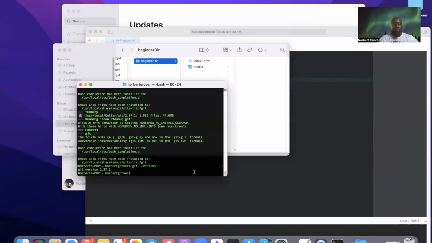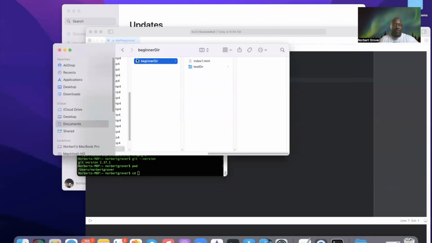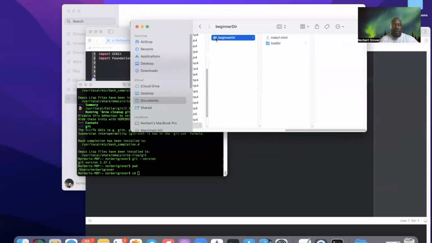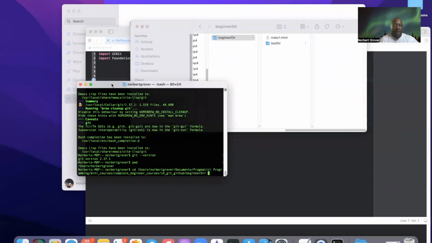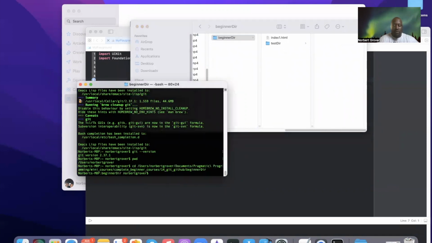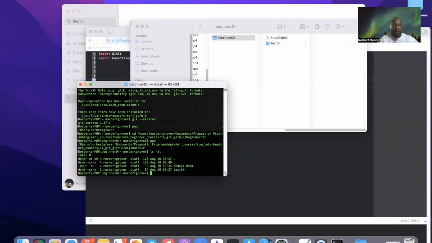Let's see where we are. cd, change directory. Drag this on here, and there's our path. Let's check our directory. ls -al. You look in here, there are no hidden files, just index1 and test dir.